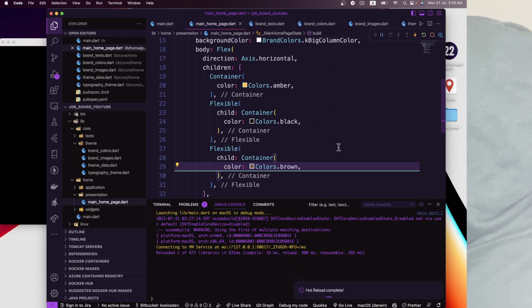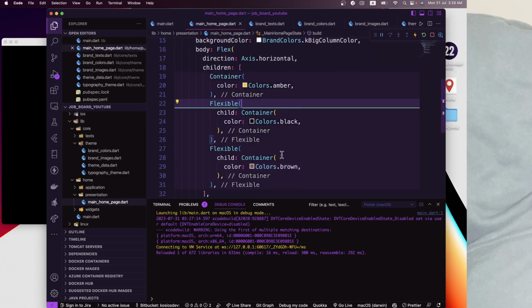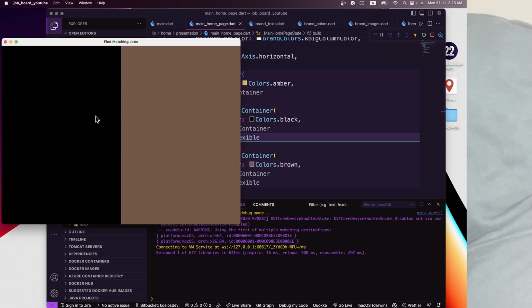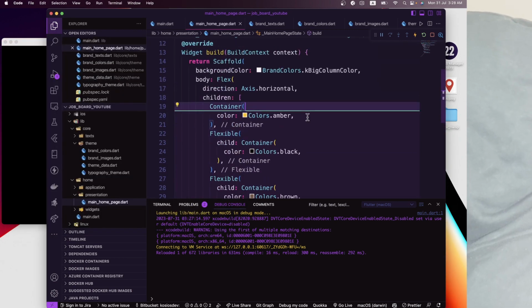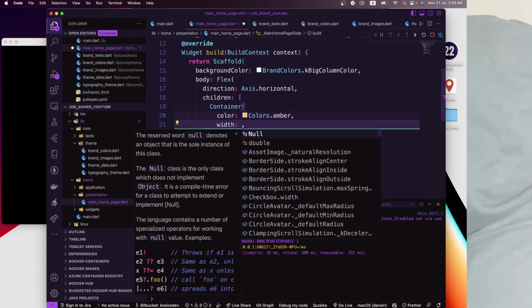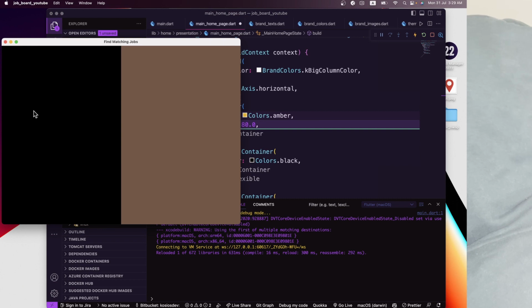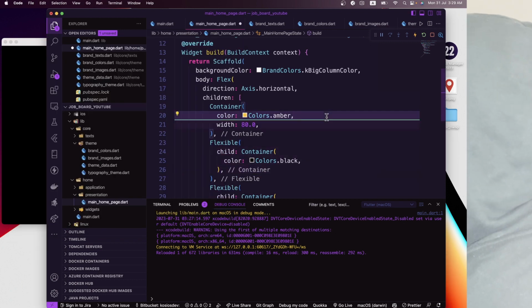Once you save this, you see our page has these two dominant flexible widgets. See the black and the brown. But where did our first child, the container, go to? You can see that our container should have a width, and the width should be 80 pixels, because this will represent our navigation bar. The small navigation bar that should be here, this is basically what this is going to represent. If you take a look at the image, you're going to see the small navigation bar that we have. So go ahead and save this.